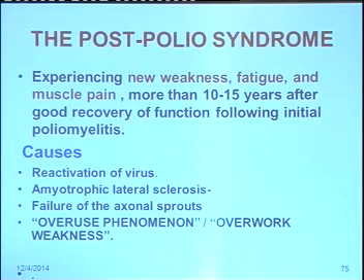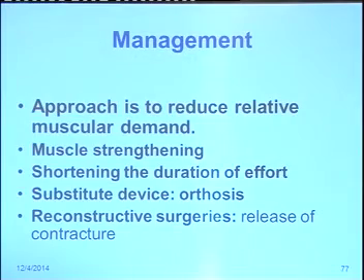Just a few things about post-polio syndrome. It is experiencing new weakness, fatigue, and muscle pain more than 10 to 15 years after a good recovery of function following initial poliomyelitis. The causes are not known. Most probably it is because of overuse or overwork phenomena. Basically, you treat it by reducing the relative muscular demand, muscle strengthening, shortening duration, and substitute devices like orthosis, or you might require a corrective release of contractures.